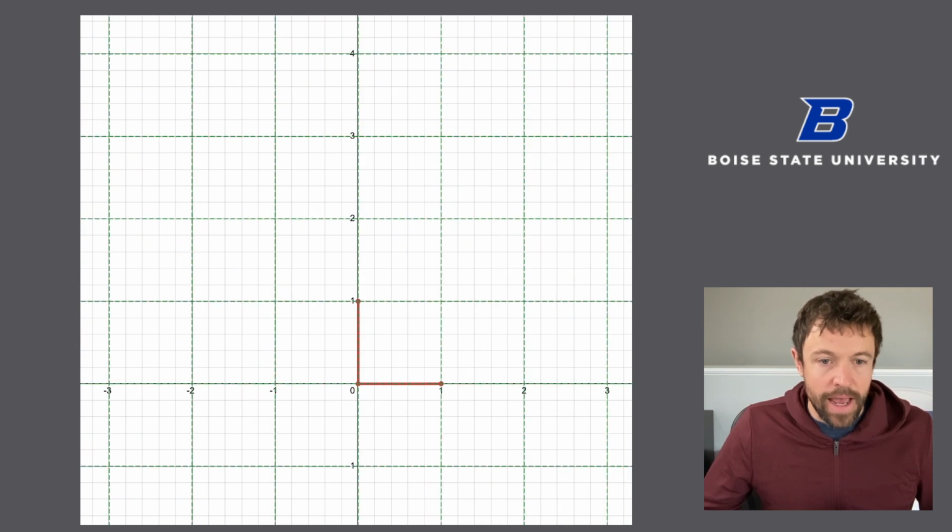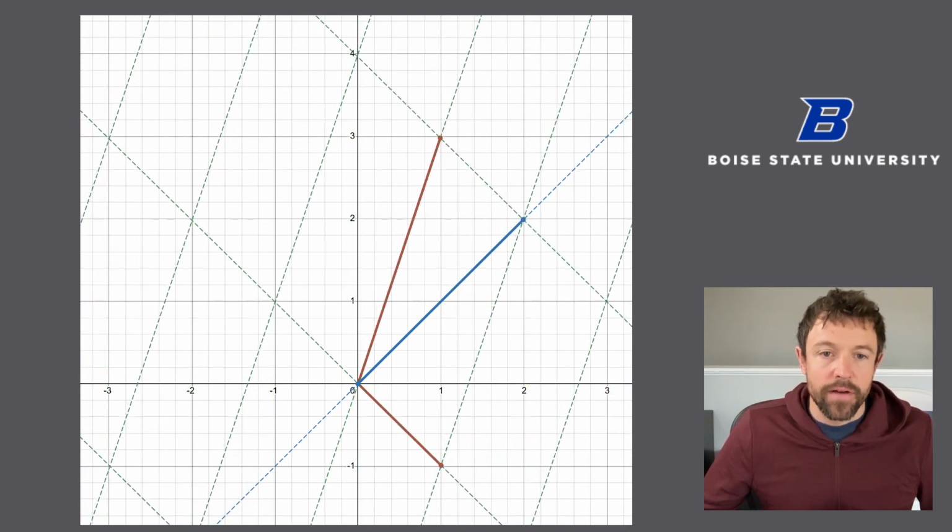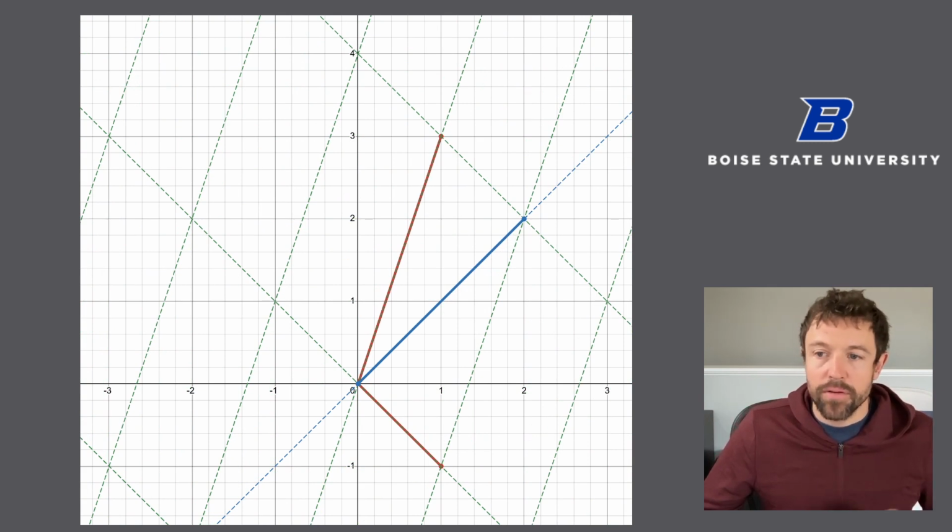And then I want to add in an eigenvector. And I'll also draw in its eigenspace, or the eigenspace corresponding to that eigenvalue, and we'll see what happens here. And so we can see that there's an eigenvalue of 2, and it takes everything on that blue line and doubles its length. But it turns out that that's the only eigenvalue.